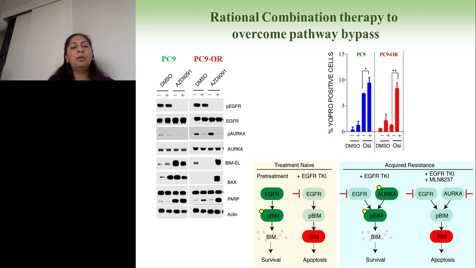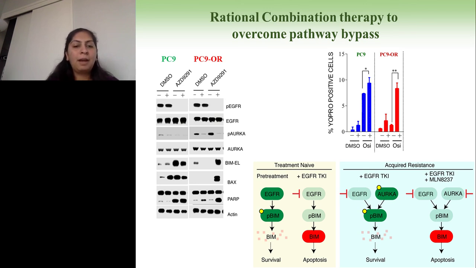And to study that, we looked at the molecular activity that is going on in these cells. As you can clearly see, in the case of parental cells as well as in the acquired resistant cells, the phospho-EGFR is not activated, meaning that there is no pathway reactivation. You can see that the Aurora kinase is inhibited only in the case of combination. So plus over here indicates the addition of Aurora kinase inhibitor. You can see that only in the case of combination in the acquired resistant cells, the BIM, which is the pro-apoptotic module of the cells, is stabilized, meaning that only the combination is able to induce potent apoptosis in these cells. And hence, we know that the EGFR as well as Aurora kinase pathway converge into regulating the BIM stability.